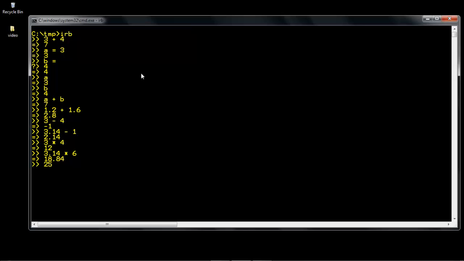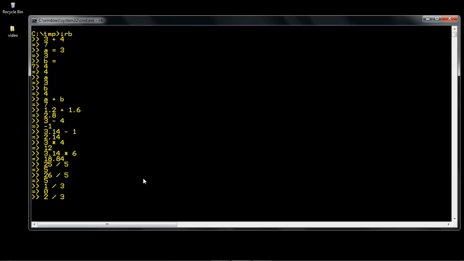What is 25 divided by 5? Everyone knows 5. What about 26 divided by 5? Hey, answer is 5 as well. Now understand that the division operator, if the operands are both integers, which is the case here, operands are both whole numbers or integers, the answer will always be a whole number. In other words, if the answer is 5 point something, the point something is thrown away. Let me give another example. 1 divided by 3 is not 0.33333, it's actually 0. Okay, now there's no rounding involved.